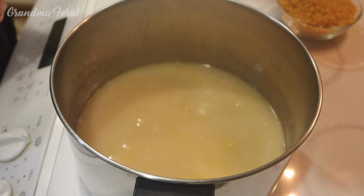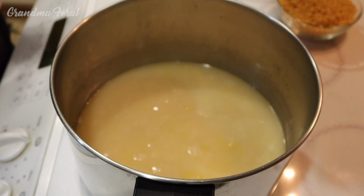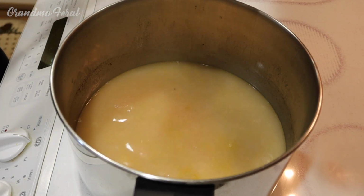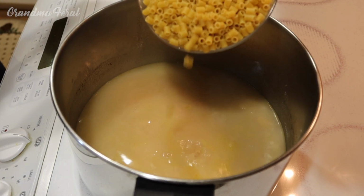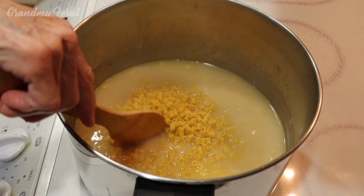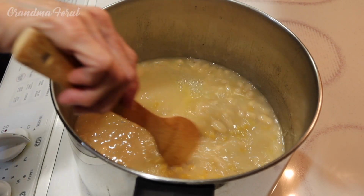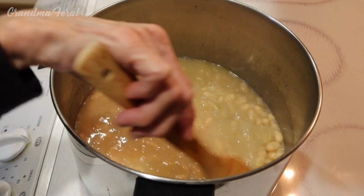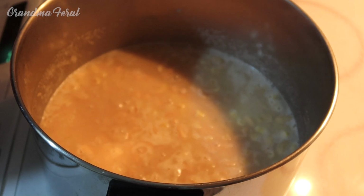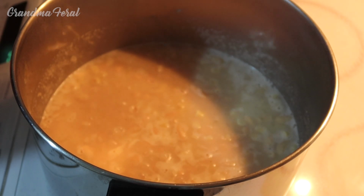It's been simmering for 1 hour and 30 minutes, so now I'm ready to put my noodles in. So I'm going to add the noodles. Stir this around, and now I'll have to cook it another 10 minutes till the noodles are all cooked. It's been 10 minutes and all the noodles are cooked now.